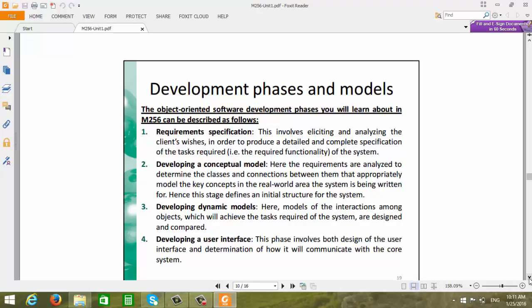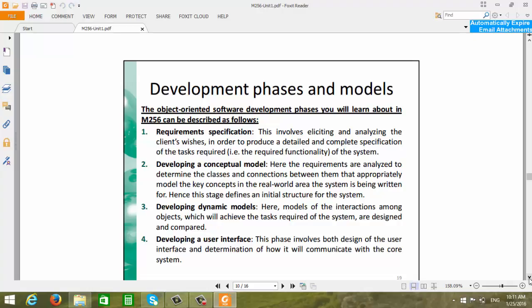We start with the requirement specifications, which involves eliciting and analyzing the user and the client requirements. Then the conceptual model will be developed, and basic classes and connections between classes will be developed during this phase, considering the real-world area of the system to be built.